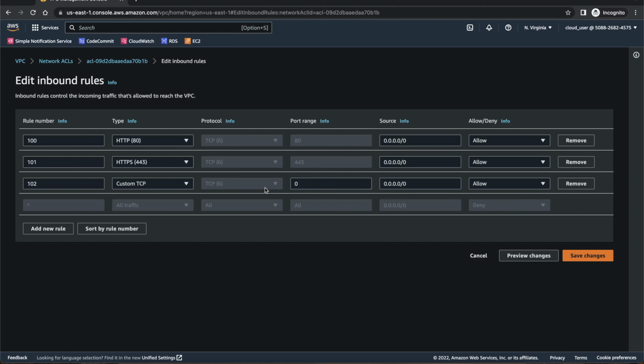TCP 6 is there, which is good. And the range that we are going to open is 1024 to 65,535. And again, open to everyone on the internet. We can save the changes.